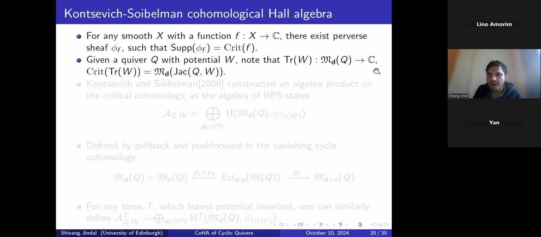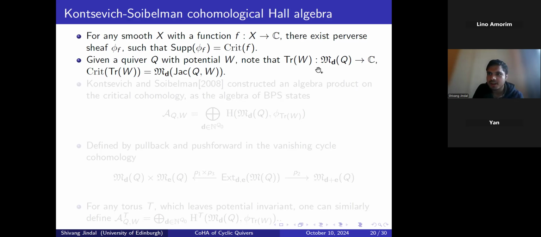Now, given any quiver with potential, because the potential is a cyclic element, if we have any representation, then we can always evaluate the representation of the cyclic element to get an endomorphism. And once you have an endomorphism, you can think of that as a square matrix. Given such a matrix, you can take the trace. So you can define a trace map from this stack of representations of a quiver to C.